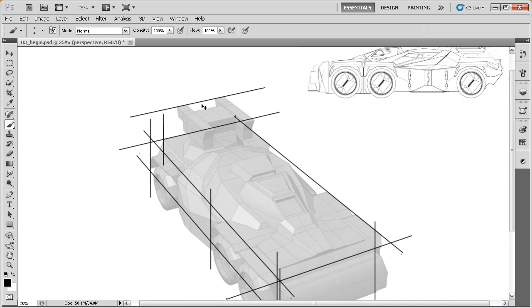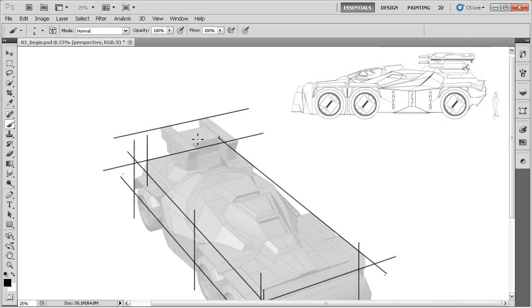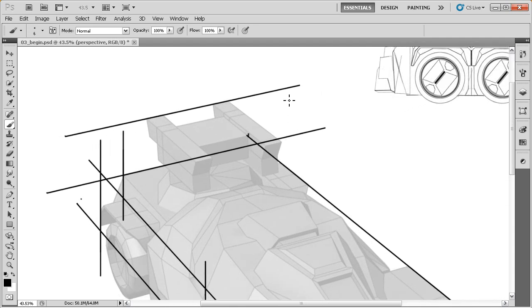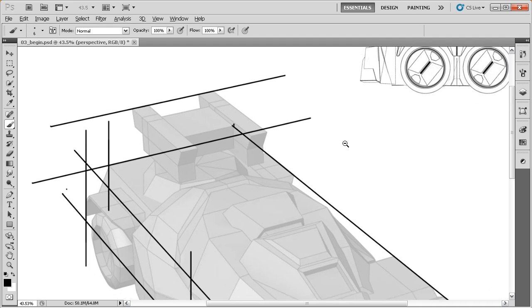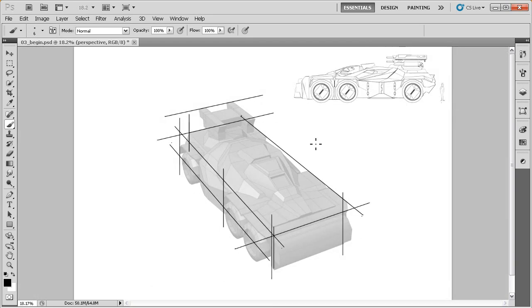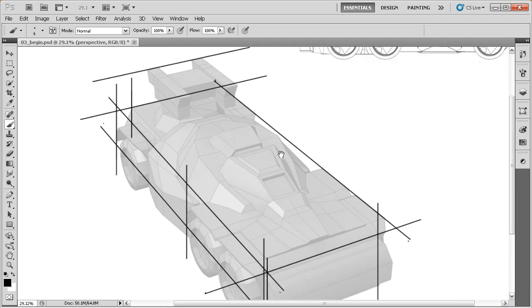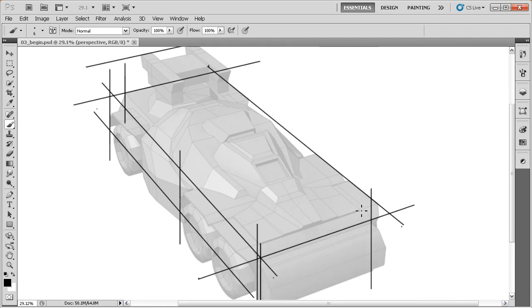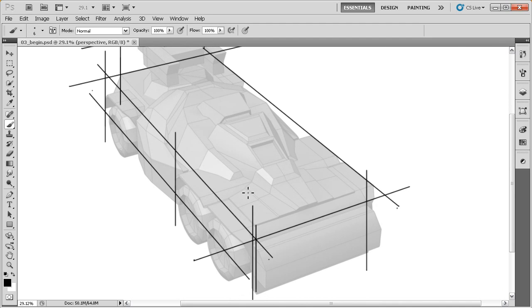Now you can see that, once we've got several of these lines in place, especially when you look at lines that are as close in proximity as these two are, you can really see that these lines are pretty much parallel. They almost appear to be parallel. If there's any kind of visible distortion in these, where maybe there's a little bit of tapering on this side, it's very, very minor, if not almost invisible, at this close of a magnification for our perspective. So you can really see here that the distortion on the overall perspective is very, very minimal when you're zoomed in this closely on an object.